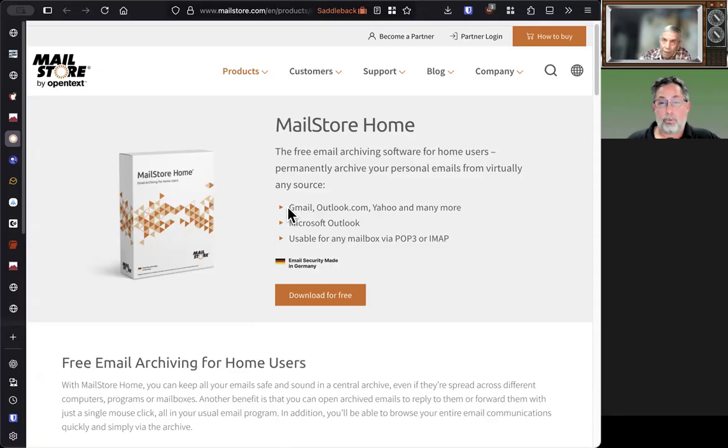And email, when it was a plain text message, you could save it anywhere you want. But if it's at Gmail or Outlook, you don't have a copy of it. That's why I like MailStore, and I still help people set this up to this day. Does it store your photos that have been sent to you? Yes, the entire message, everything: the attachments, the PDFs, the documents, even the spam.